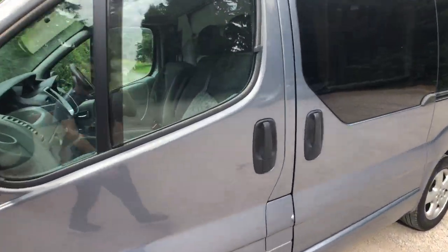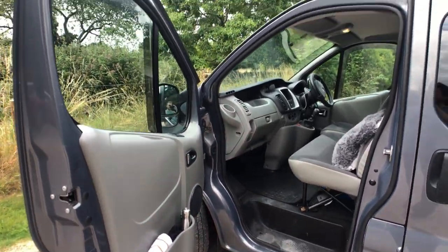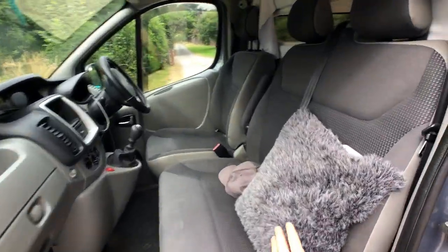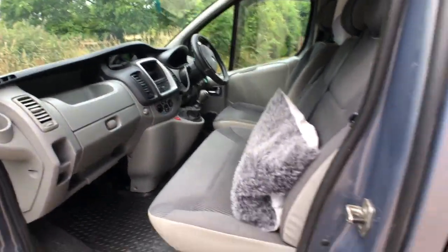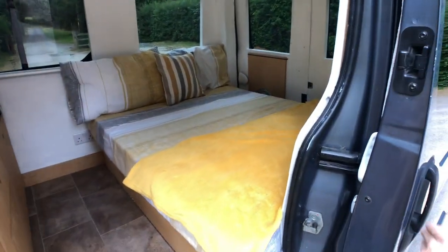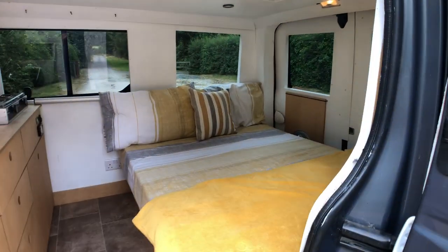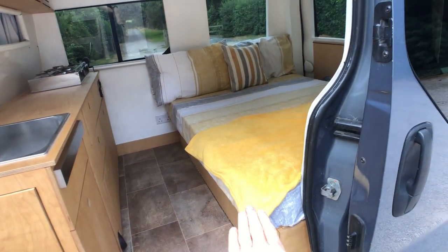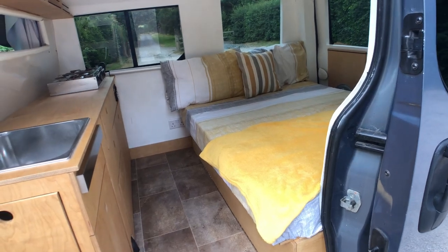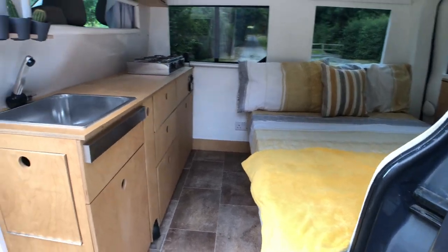I'll show you this side of the cab and then we can go to the living area. In here it is set up as a widthways bed, which is a small double — very comfortable for a single person. It'd be relatively straightforward to build some sort of extension which slid out from underneath the mattress to fill the galley, so if you wanted to turn the entire back into a bed that would certainly be possible.